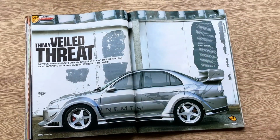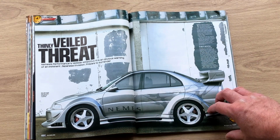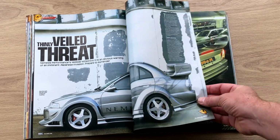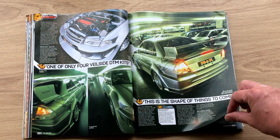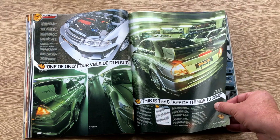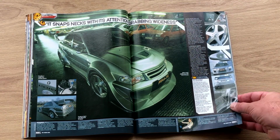More cars. Speaking of GBH, that's actually shot outside GBH's workshop, which went through a strange period of having Nemesis next door, which is these guys. Awesome car, this one. I mean, as Evos go, full railside kit on an Evo. That's a thing of beauty. Posted this feature on Instagram, and if my memory serves me correctly, someone got in contact and said he owned it afterwards. I think it ended up being red, like a candy red. I believe it might still be around somewhere. Very nice car though.